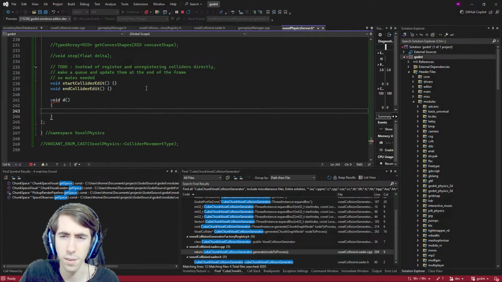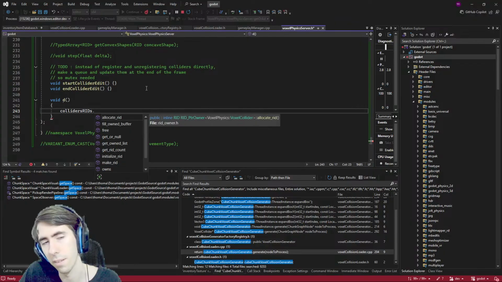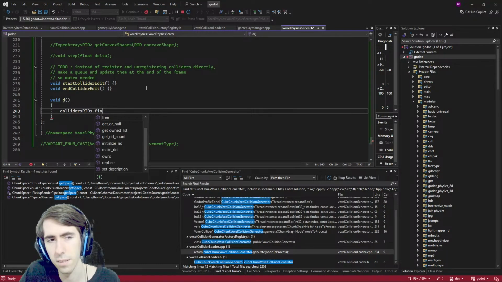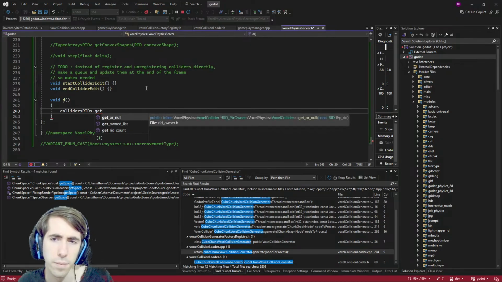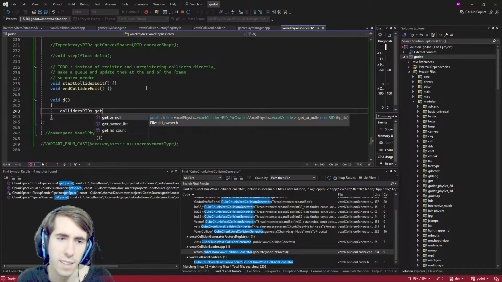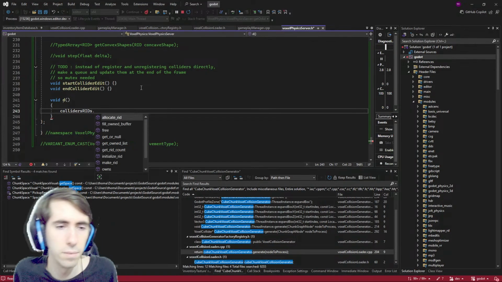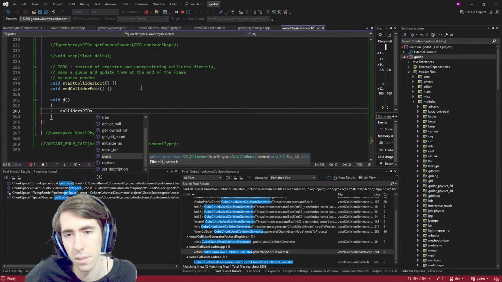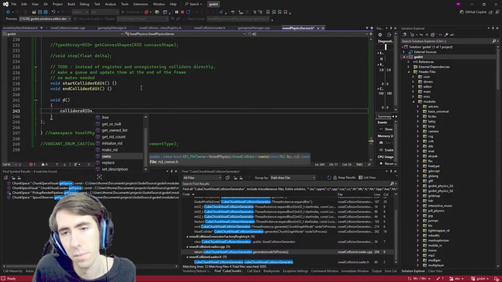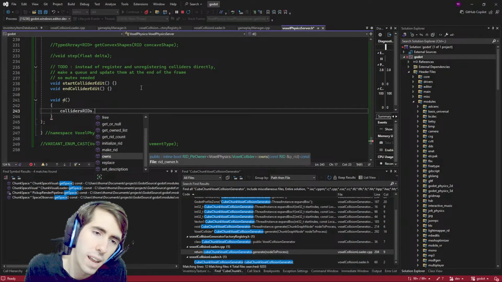Yeah, let me just check first. Colliders or ID. What if I do this dot find get? Not really get. Initialize, make owns. Not really. Replace.